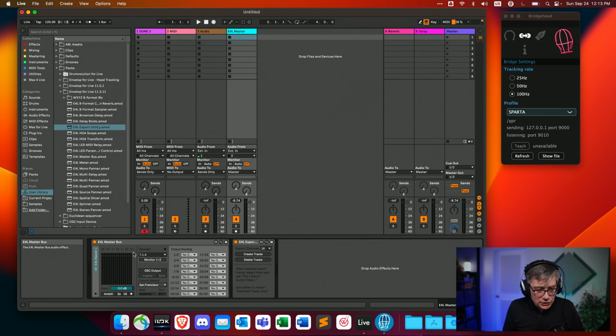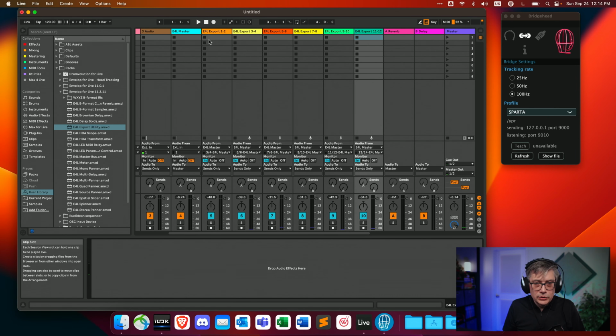One application would be, for example, that I want to record a 7.1.4 render. So I'm switching that to 7.1.4. I'm also turning off monitoring because I don't really want to hear the first two channels twice. What I can then do is essentially say I want to export 12 channels, 7.1.4, those are 12 channels. So let's select 12 here and let's create tracks.